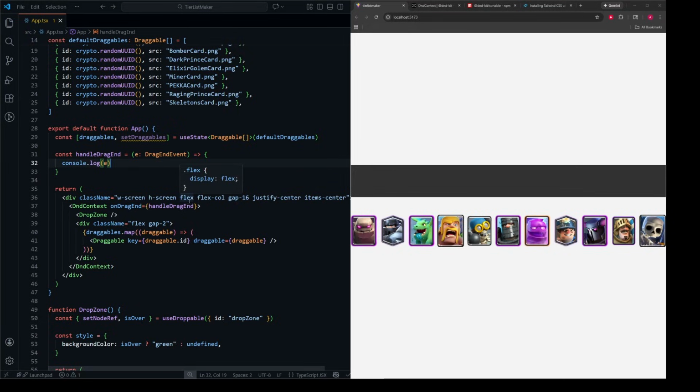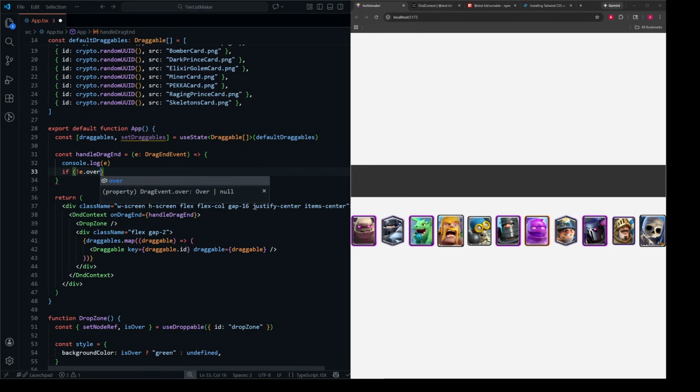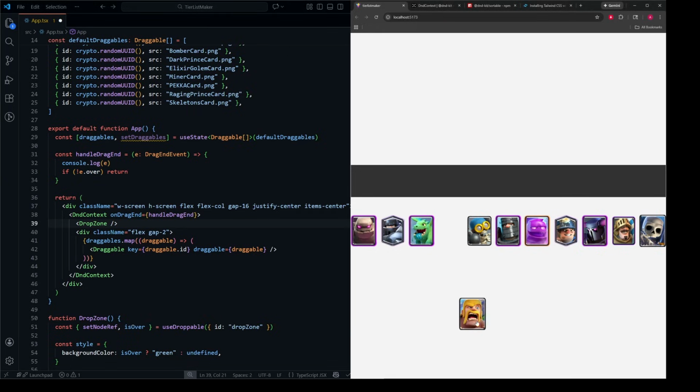First things first, in this handleDragEnd function right below our console log, let's say if not e.over, we're going to return. This is just a function guard, which I love to use in cases like this. Basically, if we're not hovering a drop zone, just completely jump out of this function without question. Because at least for right now, we don't want to do anything else if there's not even a drop zone being hovered. If I take a draggable like this and drop it out here, not even close to being in a drop zone, over is going to be undefined. So this check is going to cover for that. If we're not over a drop zone, we don't want to do anything. Just let the draggable snap back to its original position, which it will do automatically.